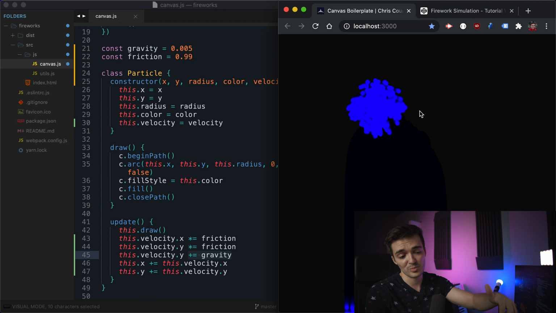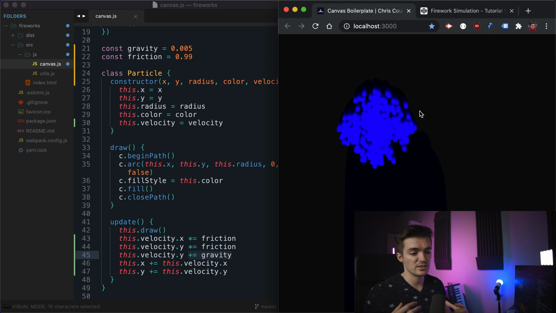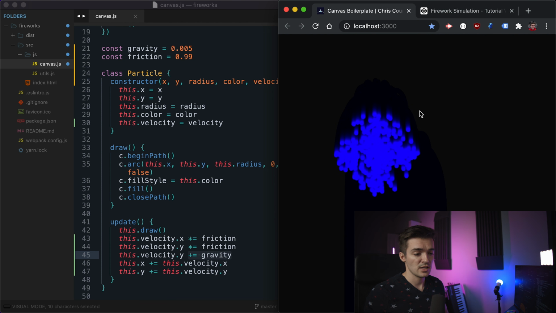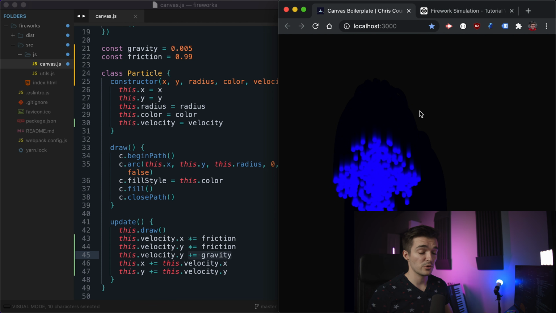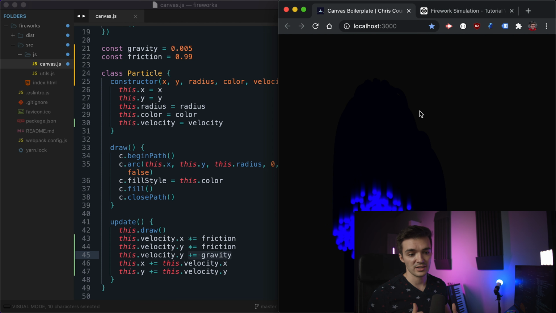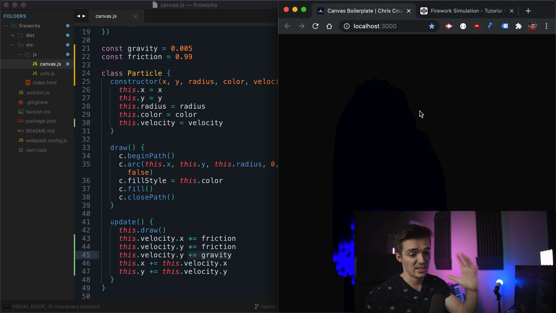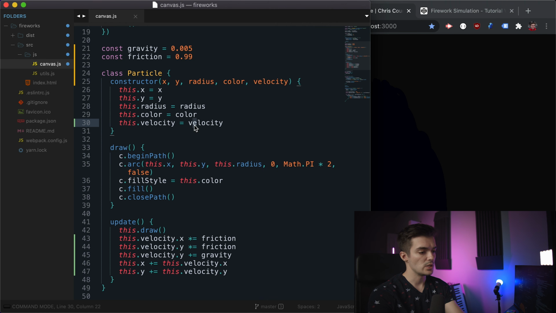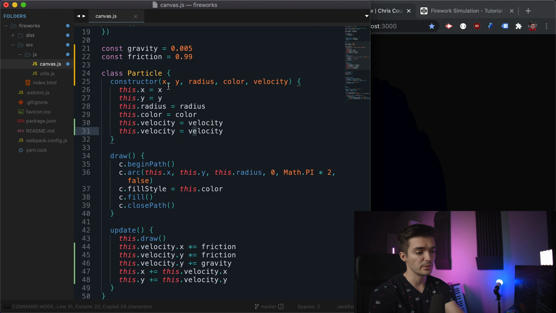So to get a true effect of fireworks in the sky, instead of these going directly to the bottom and off the screen, we want to make sure that these fade out over time. And the cool thing is once we make these fade out over time, we can do garbage collection and remove these from our particles array altogether, which is just going to make sure that our canvas piece is 100% performant as can be. So what we're going to do here is add on another property for each individual particle, and this is going to be an opacity property.